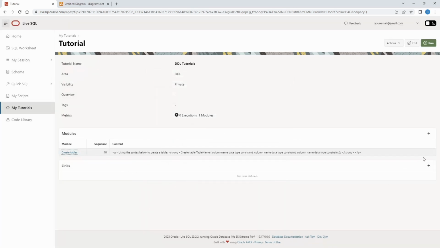We can create as many modules as we want. Let's create one more module.